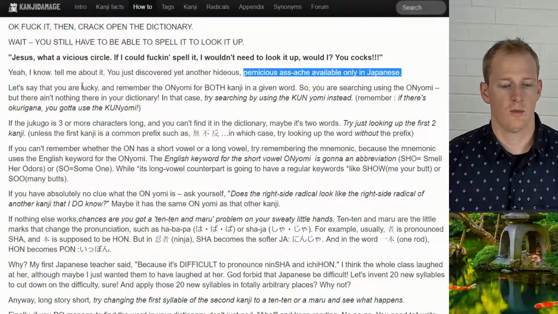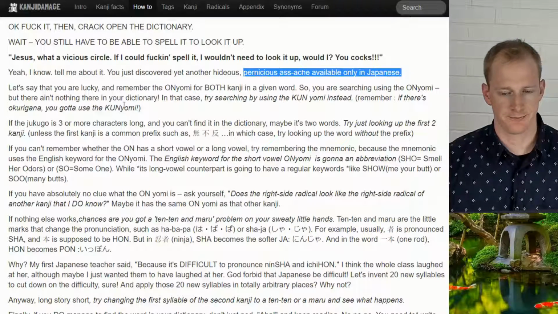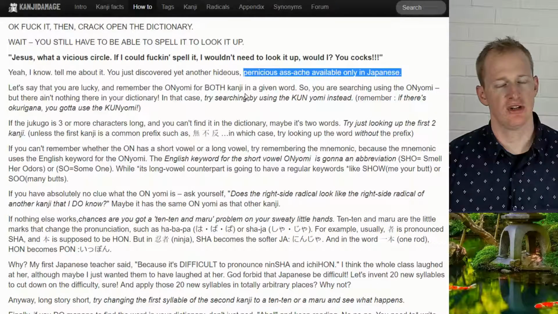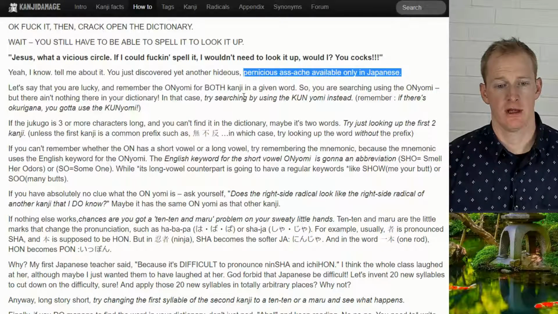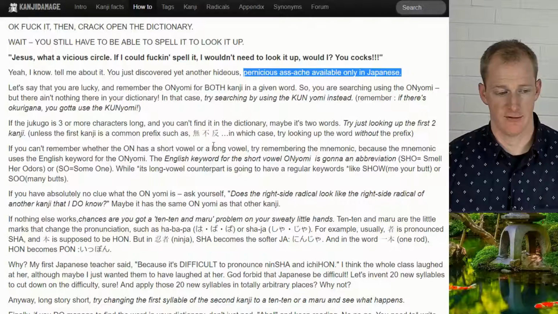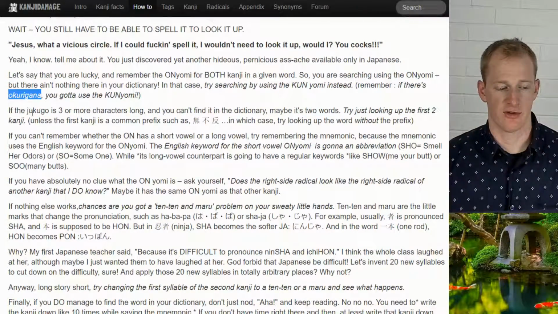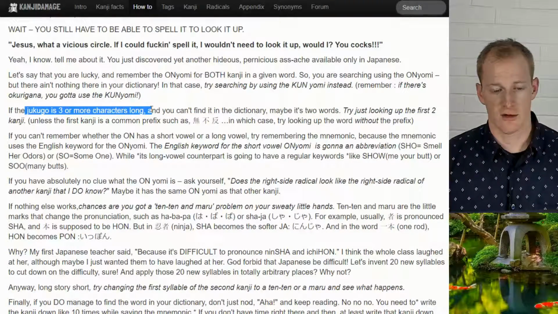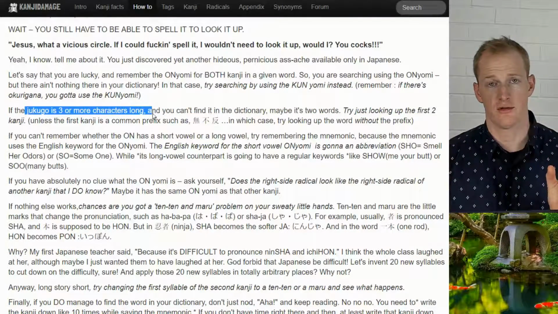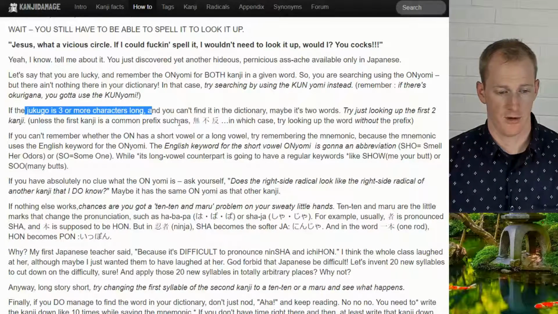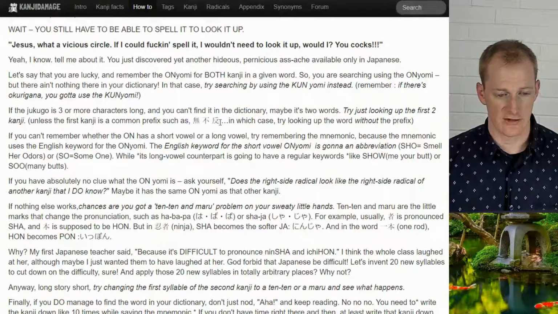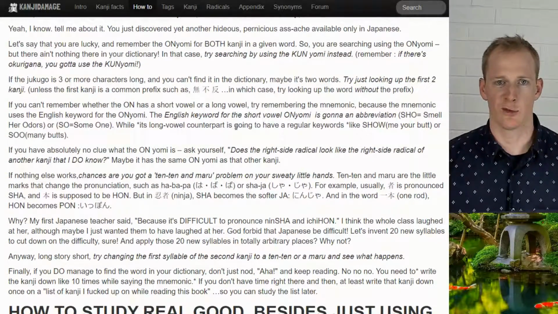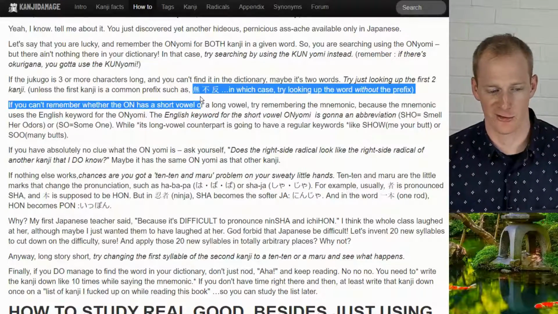So what if we can't remember? Well, if we can look at the kanji and remember a different reading of it, especially if we go electronic dictionary, we can then find it. So for example, if there's a okurigana, we'll have to use the kunyomi. And if the jukugo is 3 or more characters long, maybe 2 words of that can be looked up instead of 3. So there can be some prefixes, and we'll look at these a bit later, but really, this is when you're kind of scraping the bottom of the barrel, so it's a bit hard.